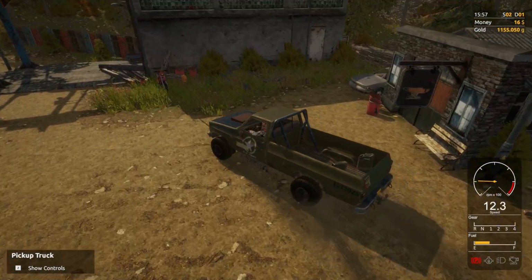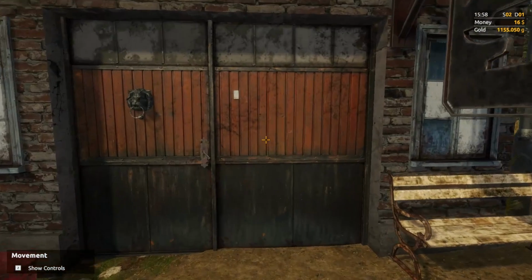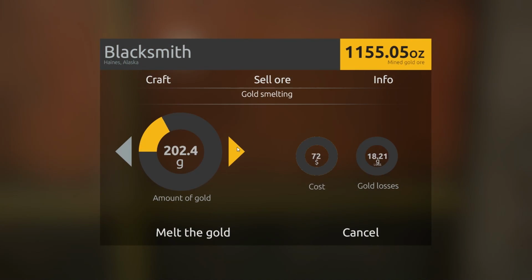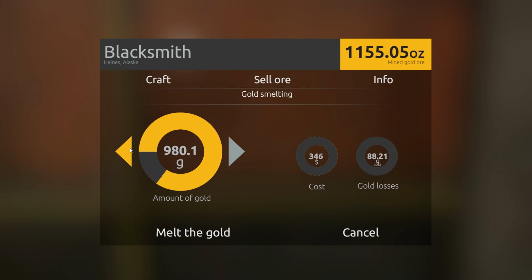All right, dropping on by the blacksmith shop. Let's go ahead and sell all of our gold, or melt it down, I should say. Let's go ahead and do this over here. There we go. Now, if I don't have... You don't have enough money. All right, so what happens... Can I melt some of it down so that we can sell it?